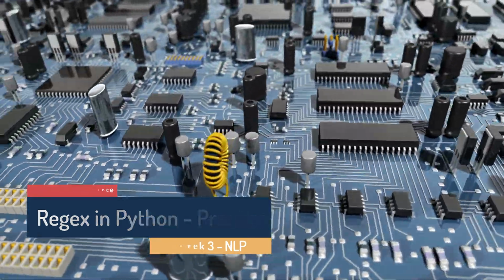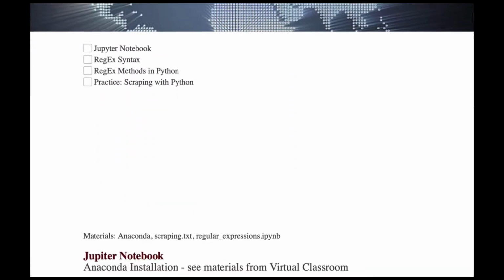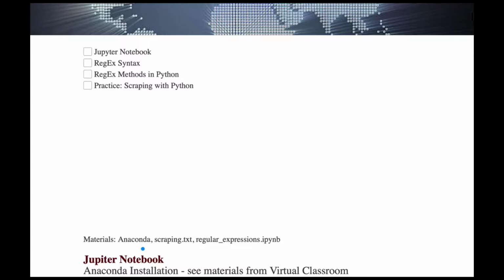Regular Expression Bootcamp in Python. In this bootcamp, you will need a couple of materials. You will need Anaconda installed, the scraping.txt file that is available on Canvas, and also the Regular Expressions Python Jupyter Notebook that, if you wish, you can follow along or just review after the workshop.